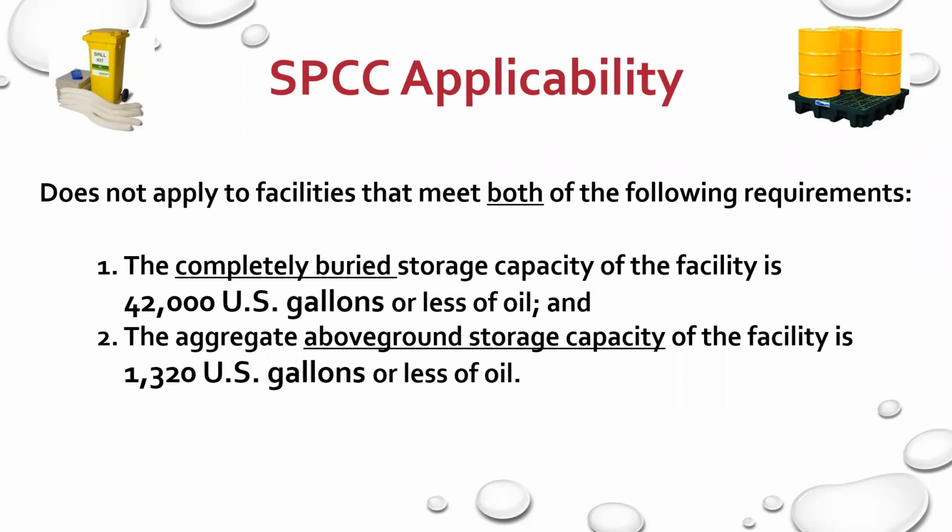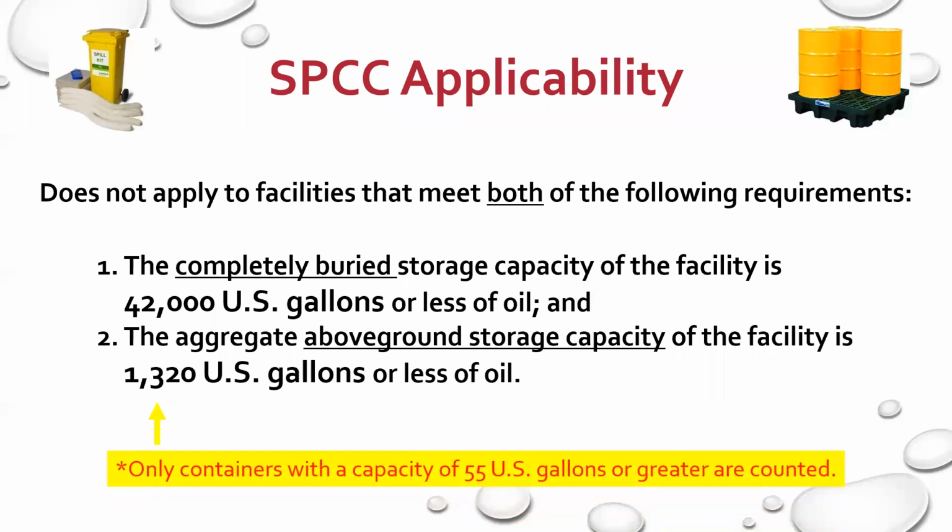So again, yes, this is for oil, and it's important to note that the definition of oil under the SPCC plan doesn't just include your traditional hydrocarbons. Olive oil is one, any kind of food oils, anything that can cause a sheen on the surface of water is considered an oil. So if you have anything like this at a greater capacity, then that's when it counts. And it's also important to note that containers of 55 US gallons or greater are counted. So anything below this capacity is not counted as part of your total capacity at your site. So that's basically our 55 gallon drums that are so common, or greater size.